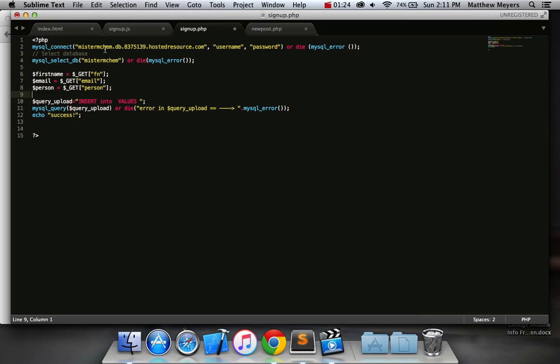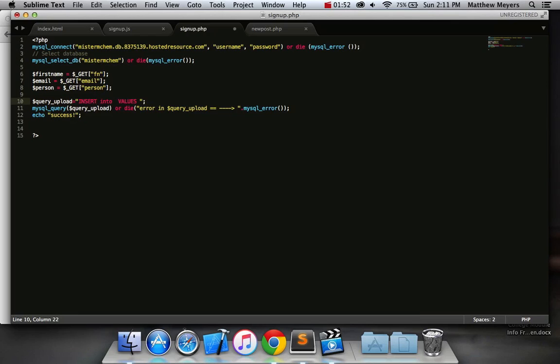Alright, so in our connection, we've tried to connect to our database. We've selected our primary database. Now we can actually do stuff to it. So SQL is very simple. It all makes sense. They have get types of requests. They have insert requests. It's pretty straightforward to use. I'm not going to do a full tutorial of it. You can literally Google almost anything you want to do with it. It's very easy. In this case, we're going to insert values.